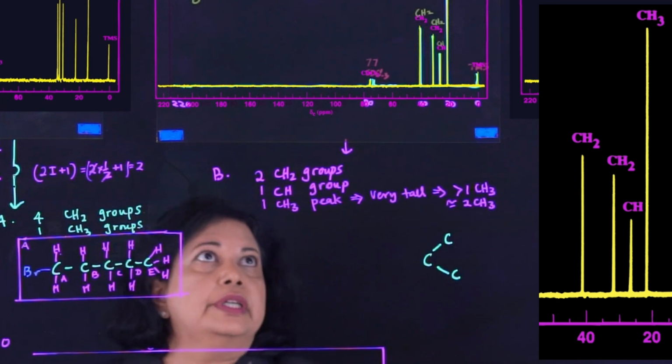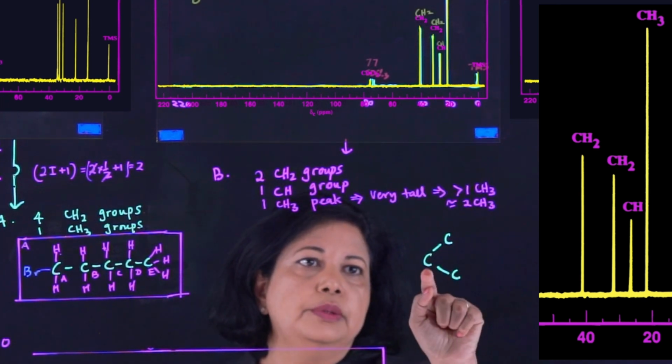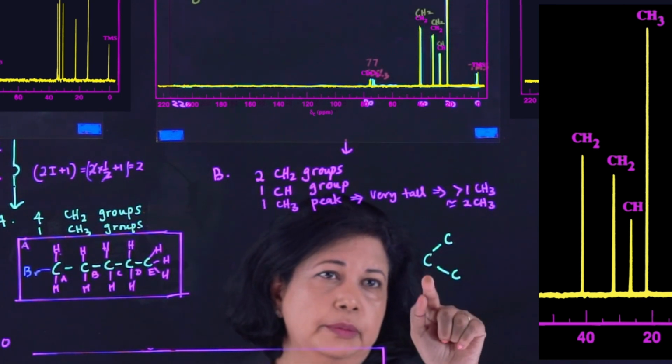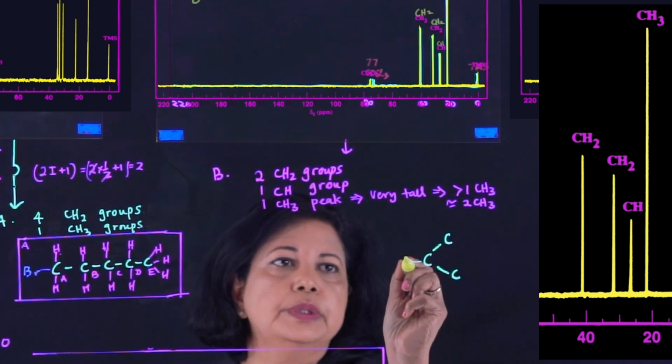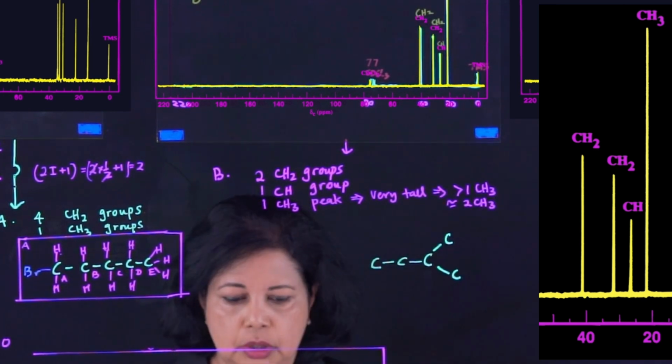Let's look at the others. You have a CH. Well, if you have an isopropyl, you would probably have a CH here. But how do you know whether you don't have a bromine here? Let's look at the others. And you have two CH2 groups. So you have 5 carbons total.